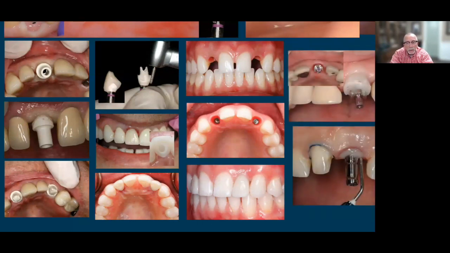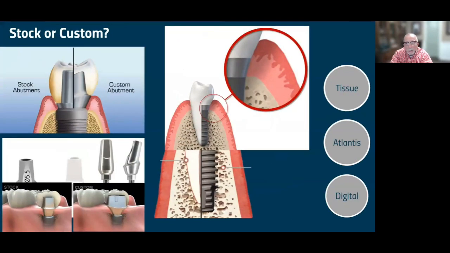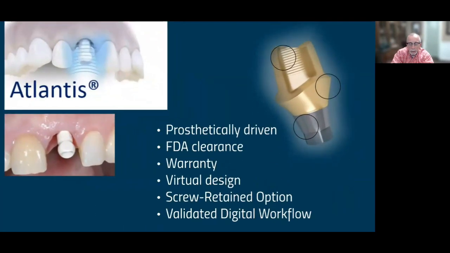Now, one of the things that we also did is that once we were able to create that ideal tissue platform with a temporary of some sort, and then we're ready to get started for the final, we didn't just want to take a standard impression, right? We wanted to customize that impression post. So we started using things like a traditional impression post, but with maybe flowable composite around, or we would make a custom impression post outside of the mouth using the data that we'd already created through the building of the temporary. So customization is key, right? And it all starts with the plan.